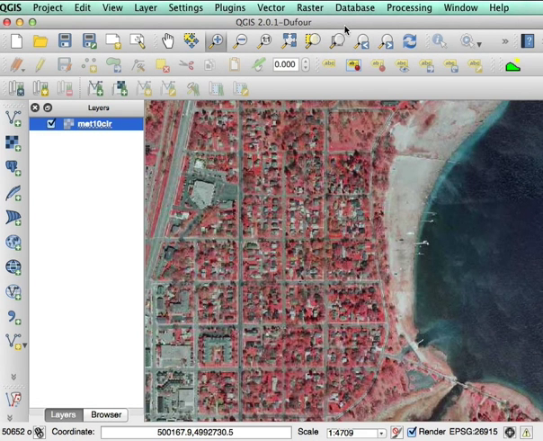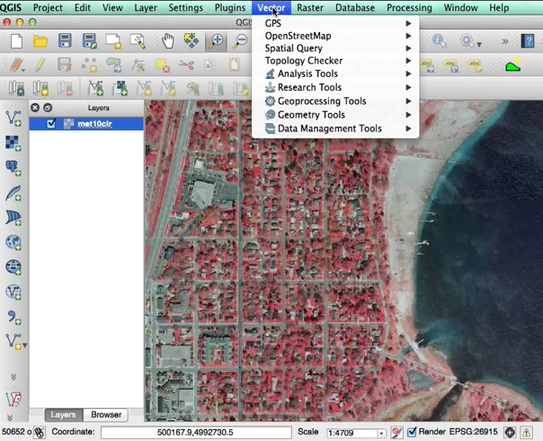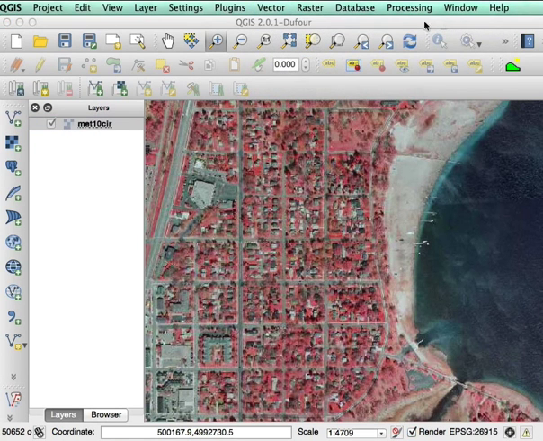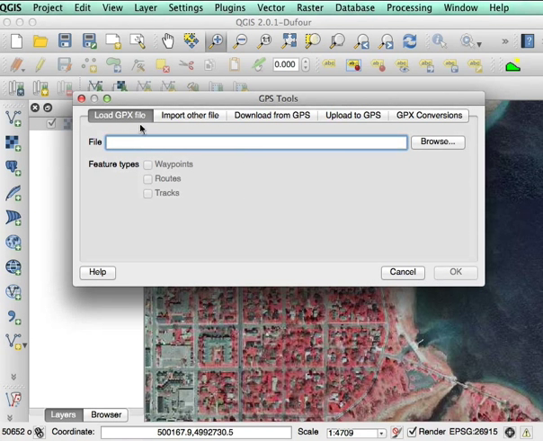Now once I've connected my GPS, in this case it's a Garmin, after I've collected the data, then in QGIS, this is version 2, I can go to Vector, go to GPS, and open the GPS tools. Again, those are all single left clicks. It'll open this GPS tool where I can do various things. In this case, I'm going to load a GPX file and I have to browse to it.